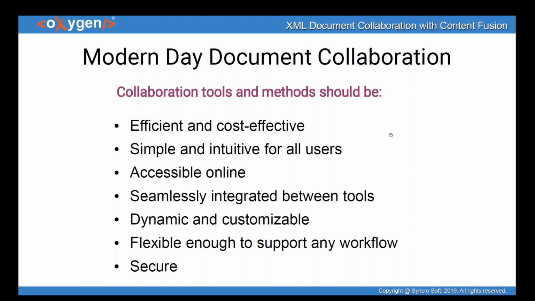So the development of Oxygen XML Web Author has opened up a lot of possibilities for addressing those collaboration challenges. And we have found ways to integrate Web Author with other tools that we use for documentation. And in a few minutes, I will be showing you how we use Web Author along with Content Fusion to provide seamless integration for all of the collaboration scenarios that we face.